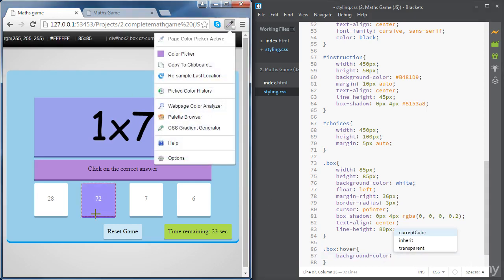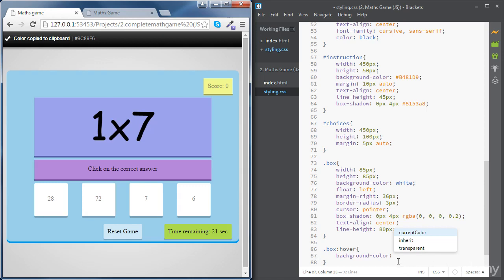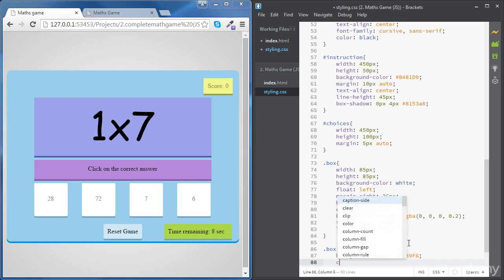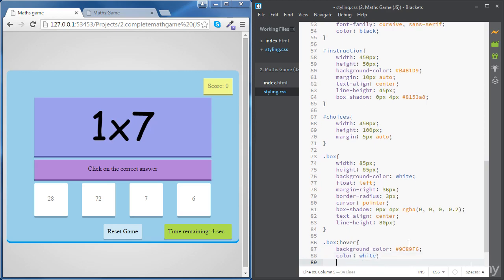So let's pick this color. The text becomes white, so I'm going to set the color property to white.